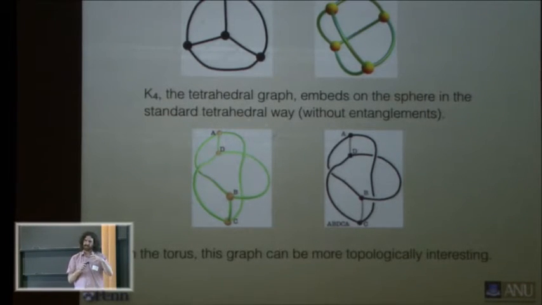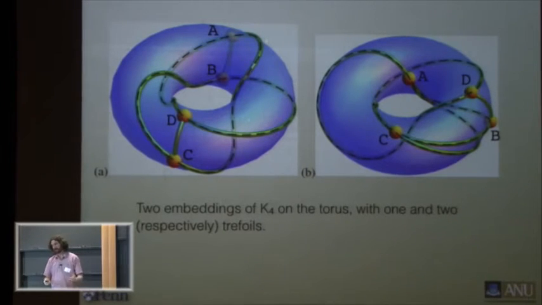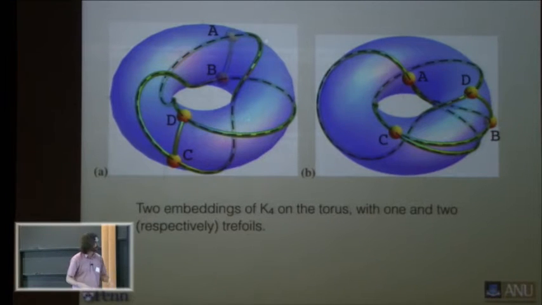Now the tetrahedron is small enough, K4, there are no disjoint cycles, so you can't have any links, any multi-component entanglements. So they were not on the table, but as you look at more exciting things, you start to see knots and links appearing. And of course, because they're on the surface of a torus, they're torus knots and torus links, which is just natural. So here, starting to look at entanglement and trying to analyze the entanglement.